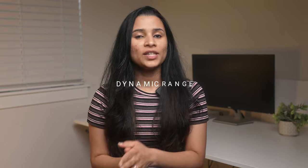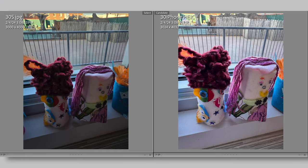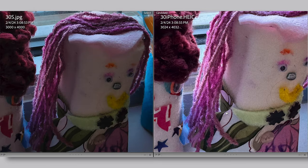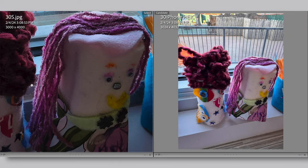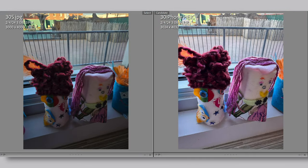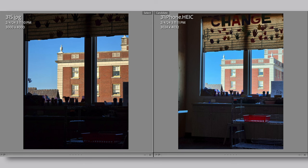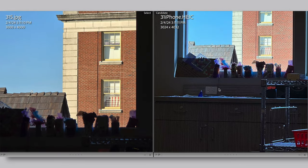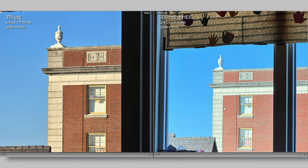Does that mean the S24 Ultra is simply a better camera than the iPhone? There were a couple of things where the iPhone did perform better. First, handling dynamic range — the S24 Ultra was pretty harsh in high dynamic range environments. Shooting objects against a bright window, even though the iPhone's image was noisier, it at least brought out detail and understood what to expose for. Samsung underexposed the image, losing a lot of details. In another similar situation, the foreground on the S24 Ultra is almost fully dark, while the iPhone gave a much better dynamic range photo with decent information in the foreground.